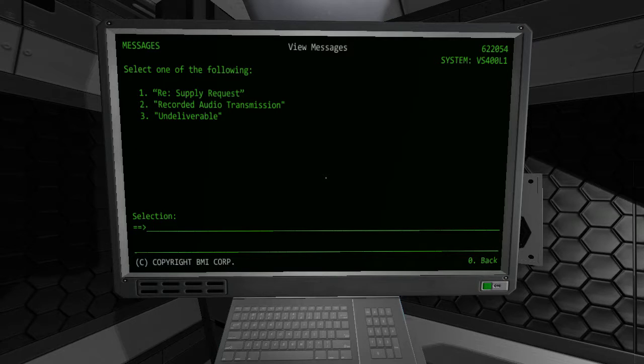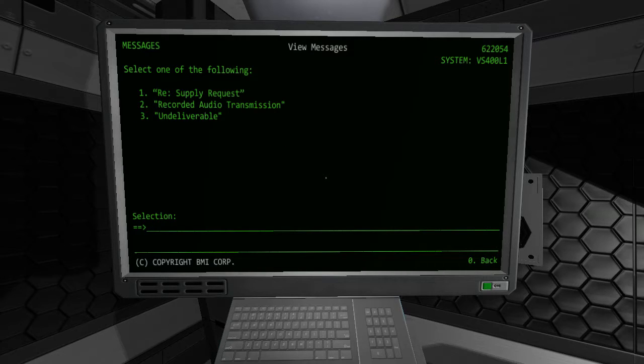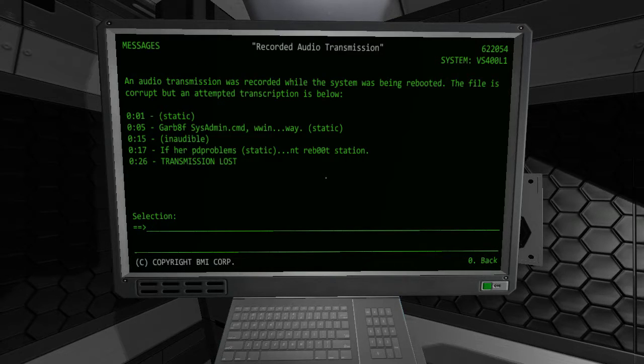3 messages unread. Resupply request. Management to aesthetic. Subject, resupply request. Thank you for submitting a request of help me, help me. Quantity 1. Your request is being processed and you will be notified if approved. Management. 2. Recorded audio transmission. An audio transmission was recorded while the system was being rebooted. The file is corrupted, but an attempted transcription is below. Static, garbled, system, and dusty, static, and audible. If problems, reboot station, transmission lost.